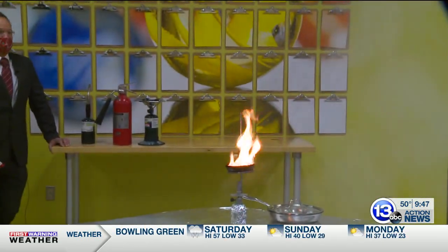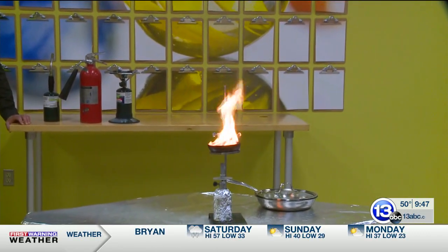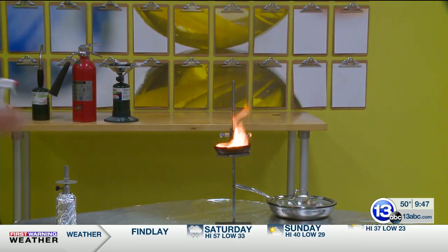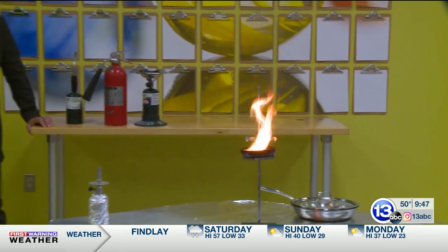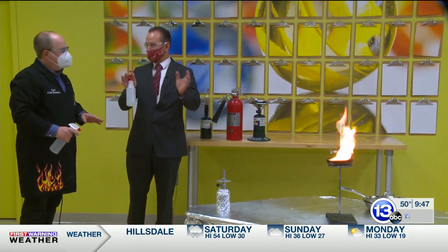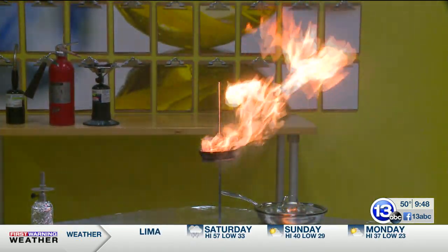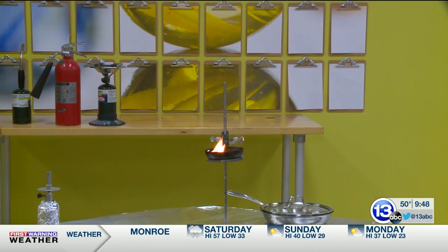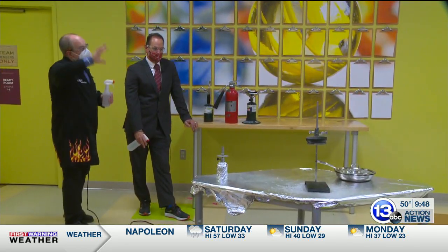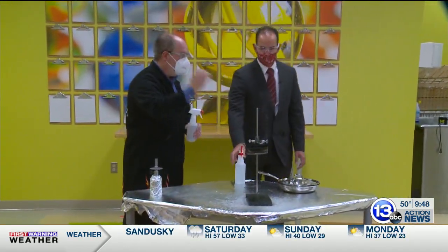I think you're going to set off the smoke alarms in here. Most of the smoke alarms are actually in the elevator shafts, not in the HVAC, so I think we're going to be okay. You definitely do not want to add any water like that. Or any water, I should say. If you can remove the pan from the heat — if you have a lid, put the lid on. It's such an incredible demonstration. This is not like a firework — this is a bad situation because this is just water and oil. If you were in your kitchen, that spray of burning oil could end up on your walls, which could then catch your entire wall on fire. That's a really bad situation. Never, ever combine water and a grease fire in any way.